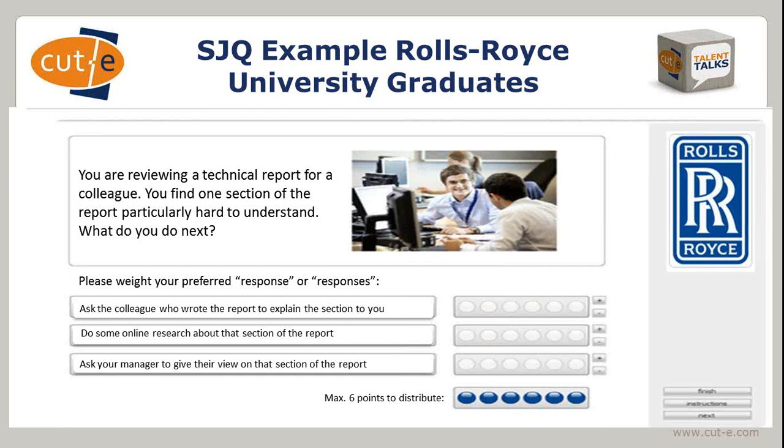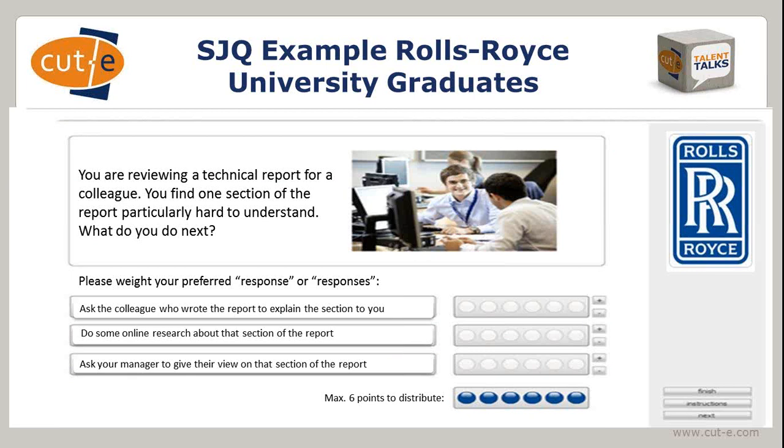Well, wait a minute, why does that happen? Because they're doing global selection, and part of the university graduate program is rotations, and so they get moved around to various countries. And so English may not be their first language. In fact, it's quite likely to be the case. And so this is very likely to happen. It's a real situation that does pop up. So what do they do? How do they respond? They're given these three different choices.